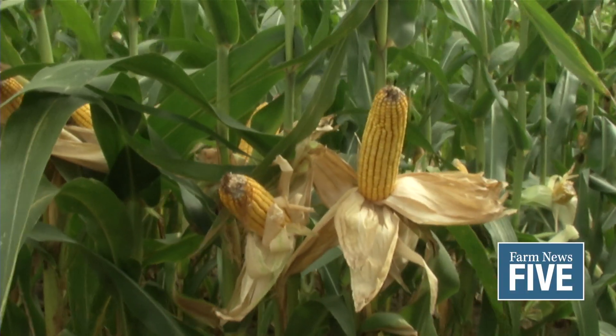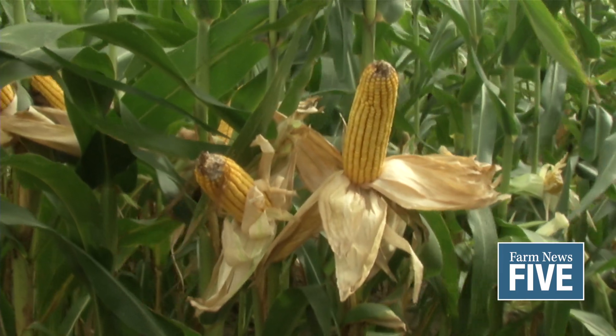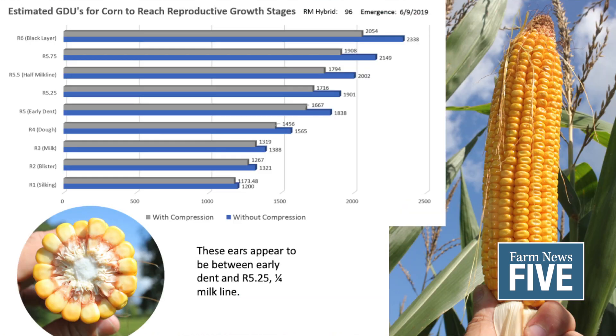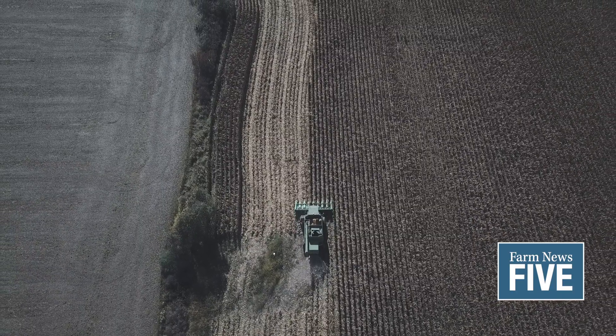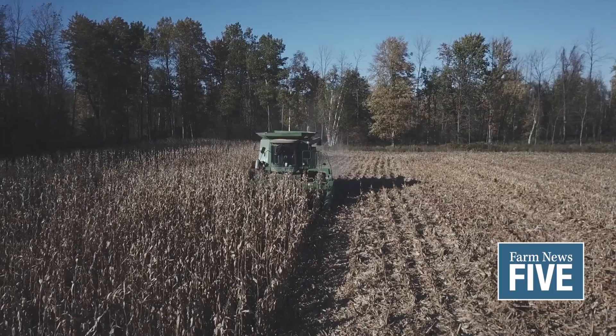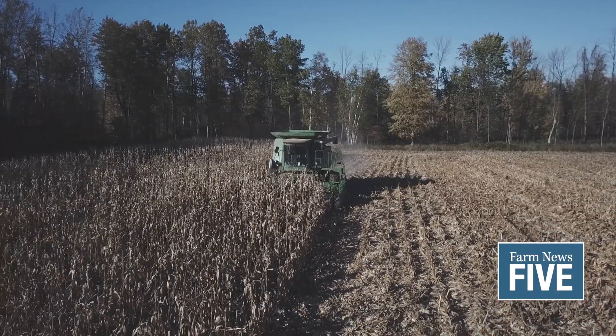That's one tool that is really useful. The second tool is called U2U — the useful-to-usable tool. It was developed by various universities across the Midwest. It again uses heat accumulation to predict corn development and gives you an estimate of when the black layer is going to happen for your field, based on planting time and your specific location, which you can enter by zooming into the map or entering GPS coordinates.